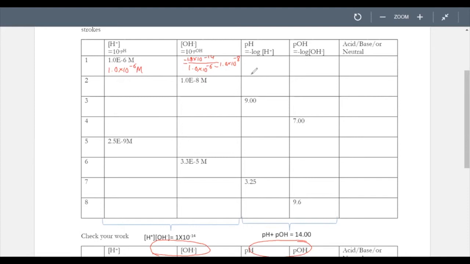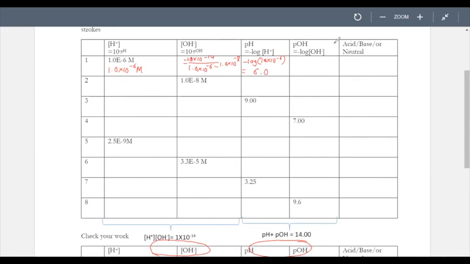So what is it going to be? We can convert this one to pH. So how do we do this? It's written over here. Yes, it is minus log of hydrogen ion concentration, which is 1.0 times 10 to the power negative 6. Okay, so what is the value? So just in your calculator, you're going to write negative log and then parenthesis and put the values. So is it 6? Yes.